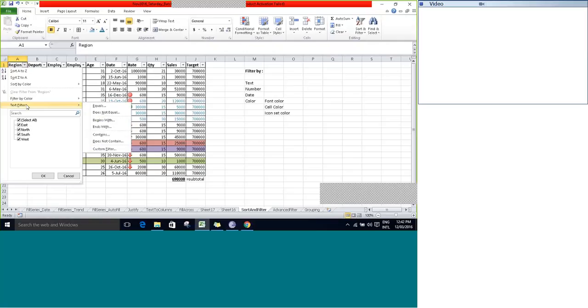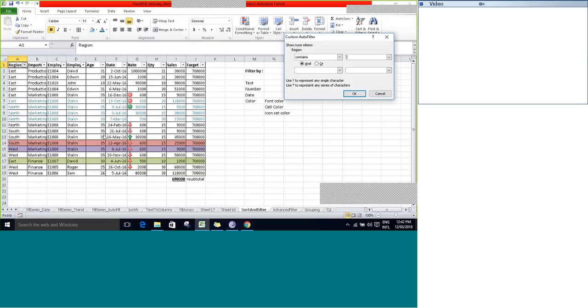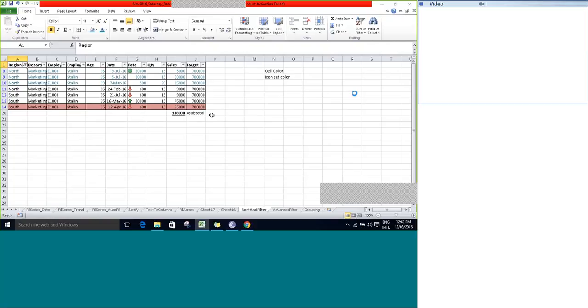And then you can see something called text filter. If I go by contains a text, if I type TH and then click OK, you can see that whatever text contains TH will be filtered and displayed to the user.